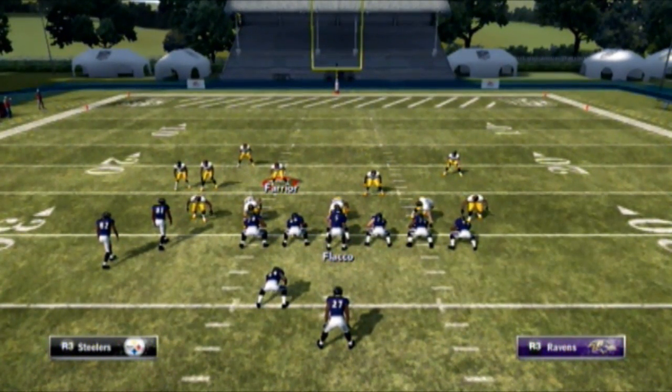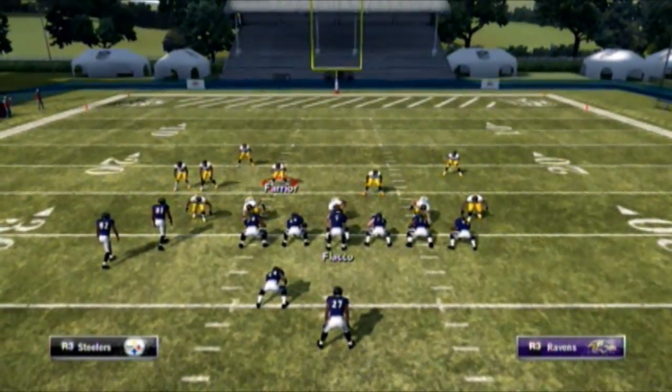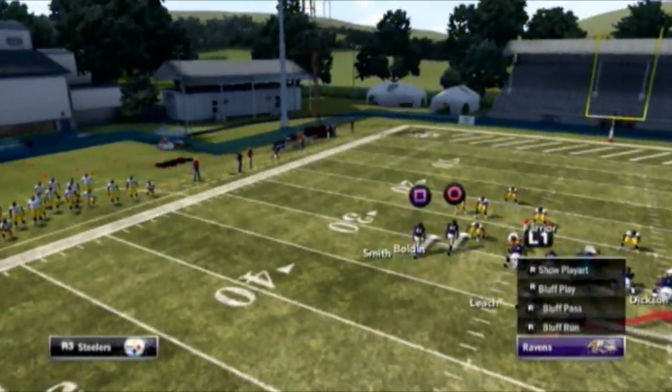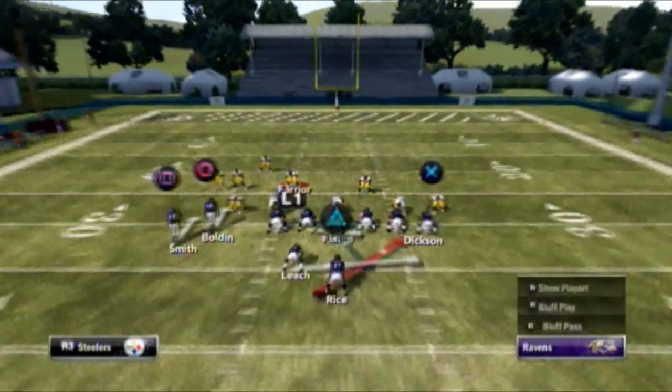Anyways, I hope this helped you guys out. I'm kind of losing my breath here because I'm not taking any breathers. But this is something that can be used no matter what Madden you're playing, whether it's a previous Madden or a current Madden or one that's going to be coming out in the very near future. But hope you guys enjoyed that.